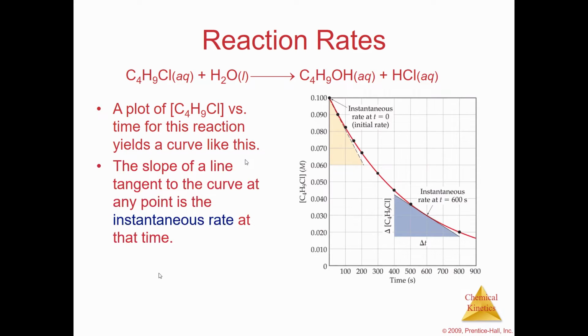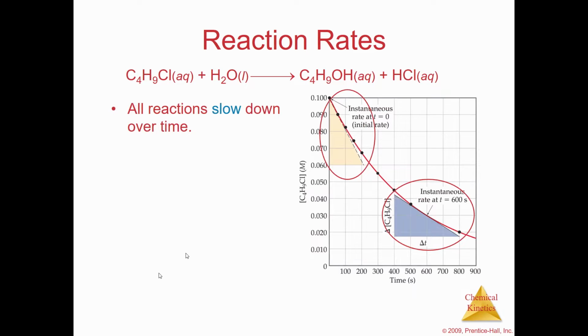Any line tangent to the curve is your instantaneous rate. That might sound a little familiar. Again, it's a little different. So the best time to take a rate, like when we were saying this chemical change has a rate of blah, blah, blah, we take the rate towards the beginning. And we say that's it. Because as long as you keep adding reactants, then you'll get a more constant rate. So we say somewhere up here, and you can see your rise over run here, right?